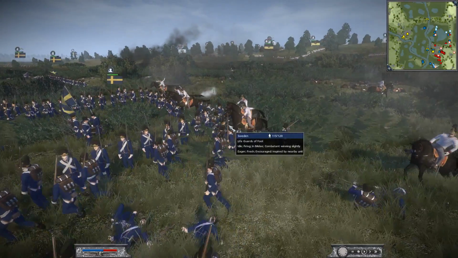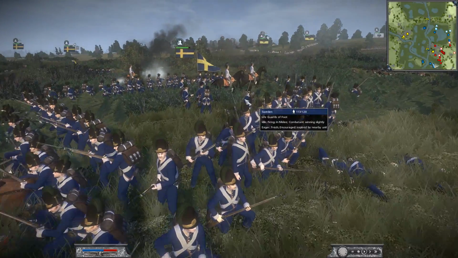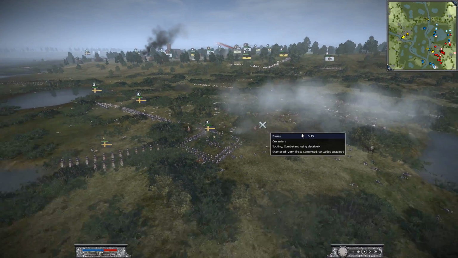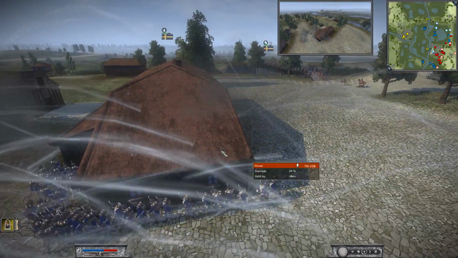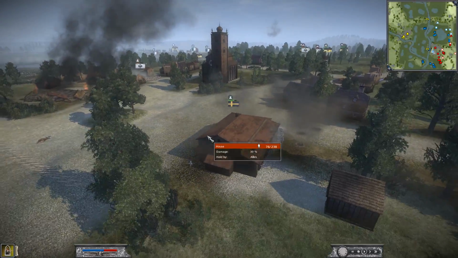That is a well-timed square there. And he should be able to break this cav. I believe so. Yes, they are breaking. So that's one less thing to worry about. More rockets coming in. Oh, hold the phone, guys. We actually have some Swedish forces taking the building over here. So they're actually getting a stronghold in this town.